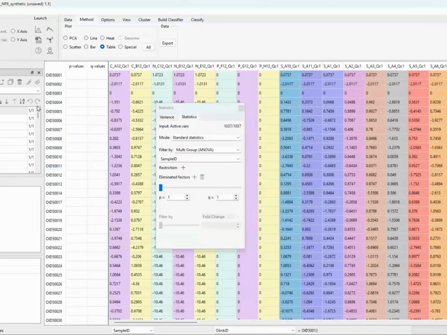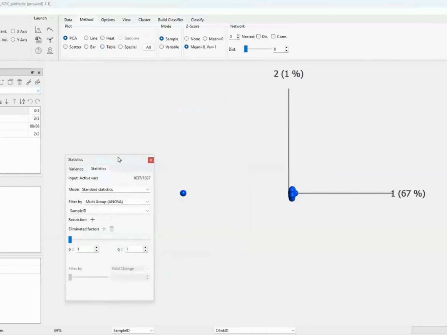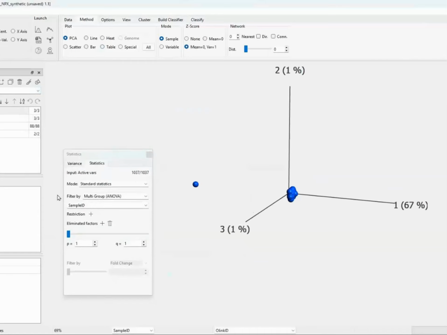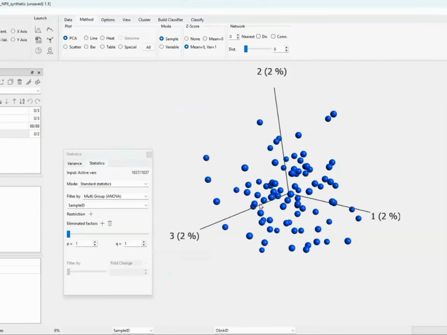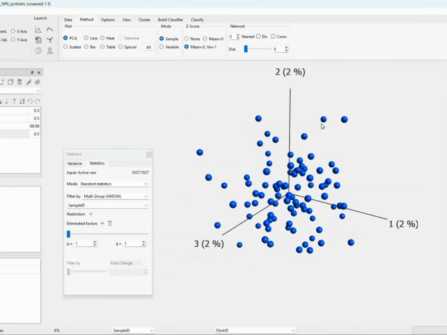In many cases, when you have Olink data, you have also some control samples. And in this case here, you can see that we have negative controls, plate controls, and sample controls. So if I go back to the PCA plot, we can see that everything is stacked together here in the middle. So if we remove the control samples, it's probably going to open up the data set. I'll remove the negative control, and you can immediately see that we are now looking at more interesting data. Remove plate control and also sample control. So this is the information now that I'm interested in. So the real samples here.